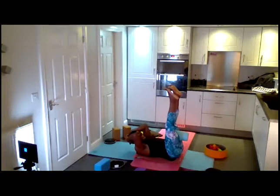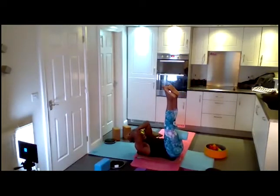Inhale, head to center. Hold the breath. Press the top rim of the sacrum down. Now squeeze the roll and reach your legs straight up. Exhale, elbows to right knee. Squeeze the roll. Lengthen your legs to the sky.